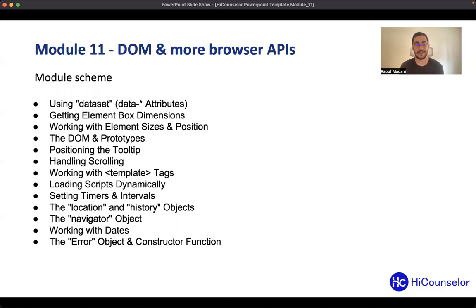We're going to be learning about box dimensions, how we get element from it, working with element sizes and position, the DOM and some DOM element prototypes, positioning the tooltip, also handling scrolling, working with tags, loading scripts dynamically, the location, history objects, navigator object, working with dates, and the error object and constructor function.